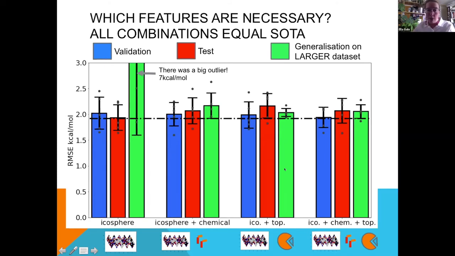The other thing to note, which is very exciting, is that in pretty much all cases, I do need to rerun that one. All of the algorithm approaches can generalize to the larger data set with about the same accuracy. So this is really cool. If you're looking to see if there's a pattern in the size of the bars, they're not significantly different. So the point is that they're all able to solve the problem and all at the level of the state of the art. This does suggest that with this particular data set, the error of about 1.9 kilocalories per mole is actually the most you can get from that data set with that information.